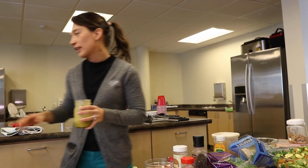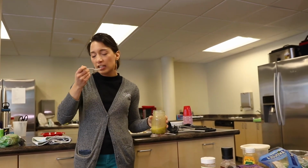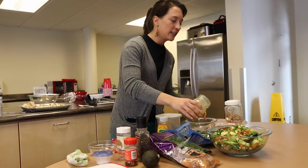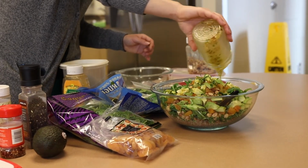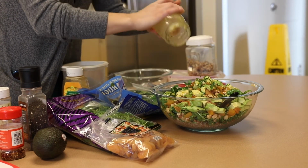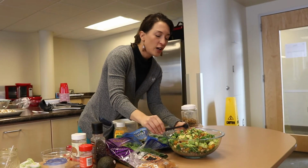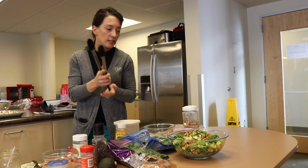So as always, you want to taste your dressing before you dress the salad just to test for balance. Tastes good to me. So we're gonna add that to our salad here. Now this would be a good meal prep salad to make, but you would want to keep all the components separate until you were ready to eat them. So now I'm just going to give the salad a toss. Got all of our balance of flavors going on here.